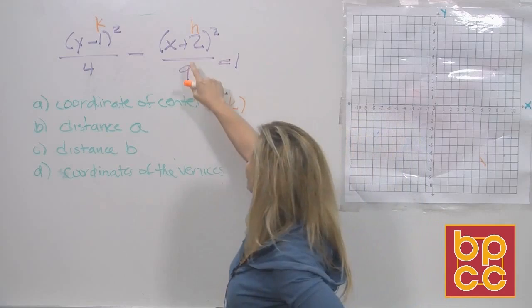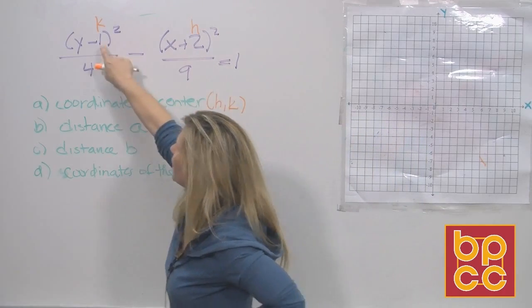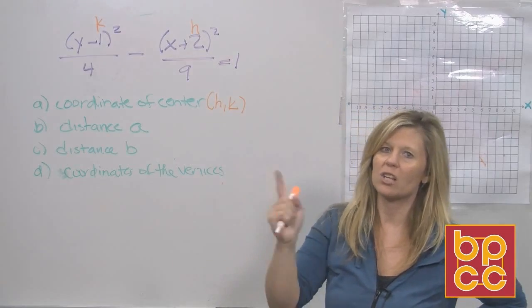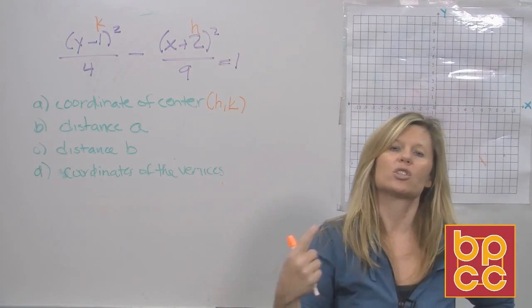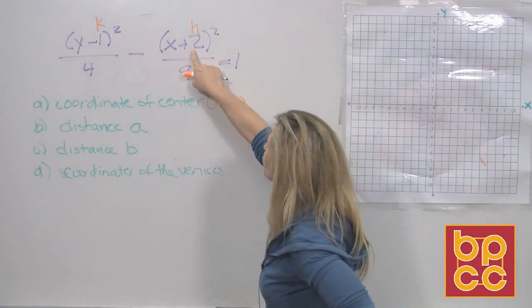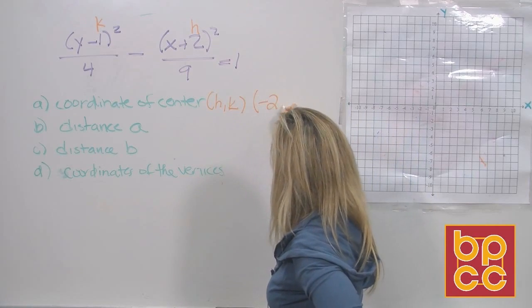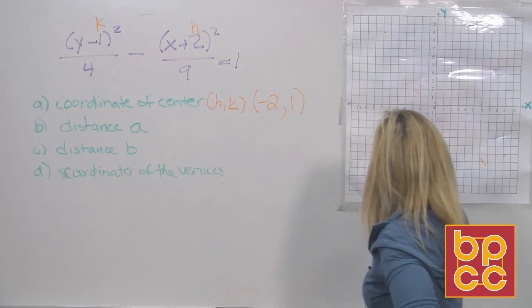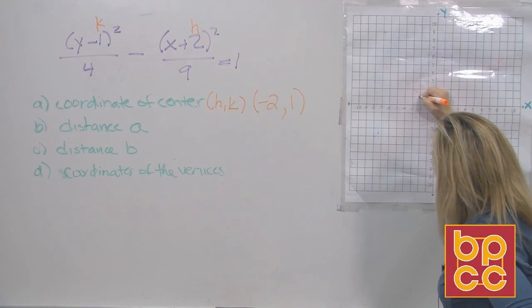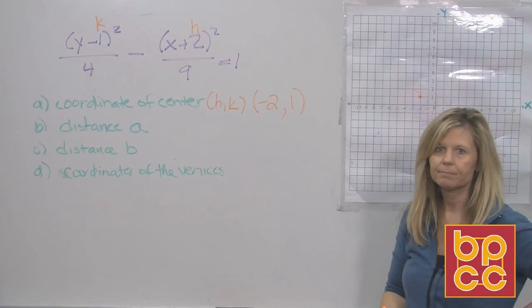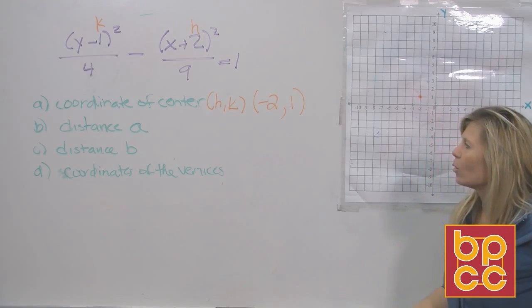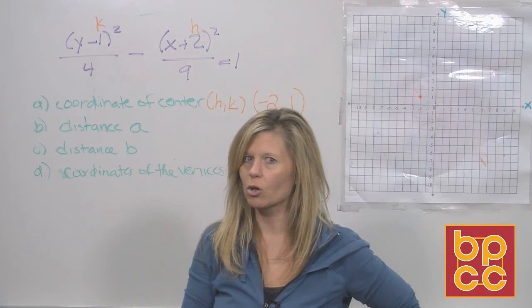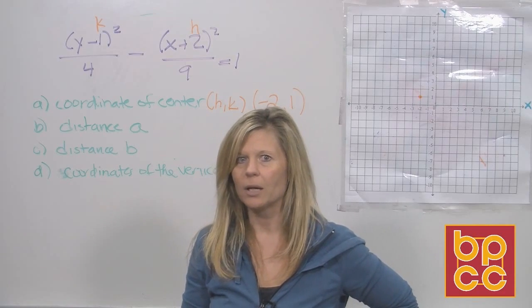So when you give me the center, you don't give me what you see, you give me the opposite, the additive inverse, just like we did for the circle, just like we did for the ellipse. So the center is your h value will be -2, your k value will be the opposite, +1. And we'll plot it, -2, +1. Very good? All right, we need 2 distances because it's not a circle, it's a hyperbola.